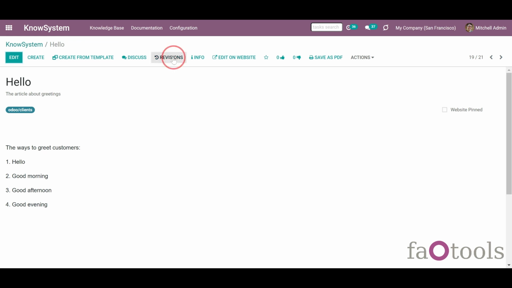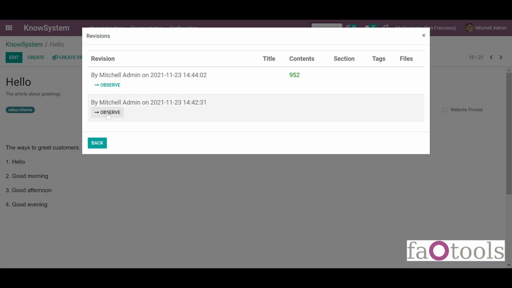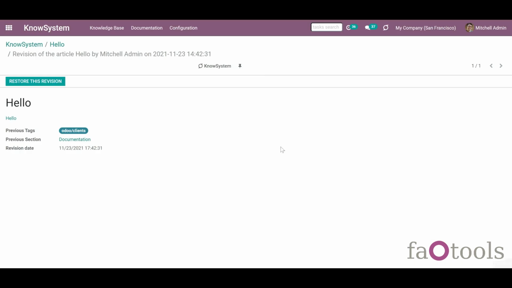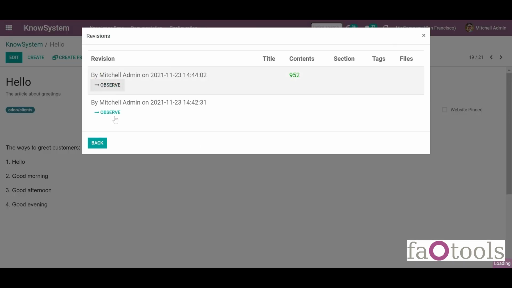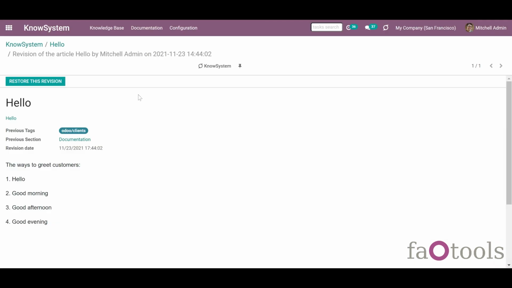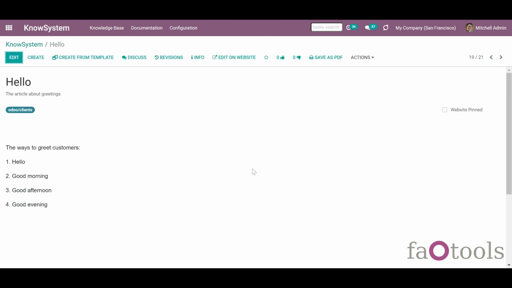Let's also open the revisions and click Observe. And the second one. So here we don't see the revisions of the same article which we made in German. Let's also publish this article to see how it will look like on our site. Click Action, Publish on Website.